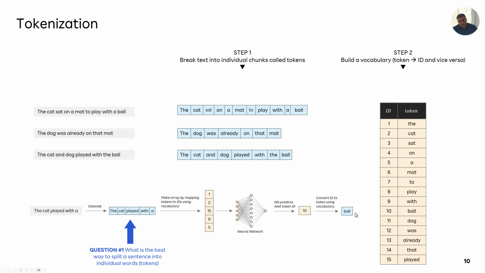So that's essentially the workflow. Okay. Now, the first question is, what is the best way to split a sentence into individual tokens? Here I'm splitting it across the white space boundary. Is that the best way to do it? We'll look at that shortly. And obviously, the second question is, what is the best way to convert these tokens that you have gotten through your tokenizer into numbers that you can pass to a neural network? Is passing the IDs in the vocabulary the right way of sending it to a neural network? We will see that also as part of this episode.